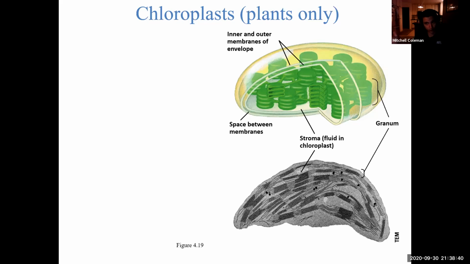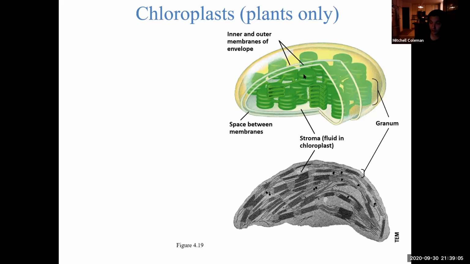And that glucose can be eaten by other things like heterotrophs, animals, and that's broken down in our mitochondria. We're kind of getting into ecology there. But chloroplasts are the actual organelles in which the process of photosynthesis takes place. Here's an artist's rendition, and here's an electron microscope picture of what a chloroplast looks like.